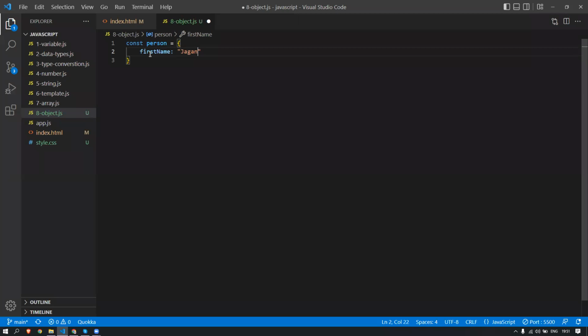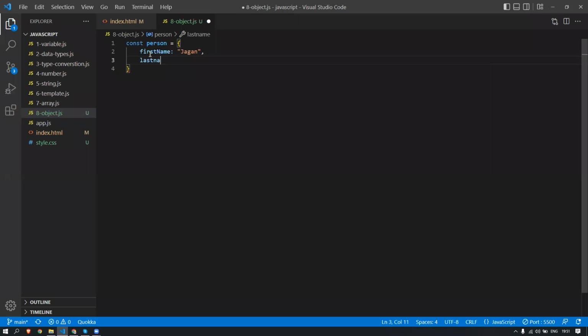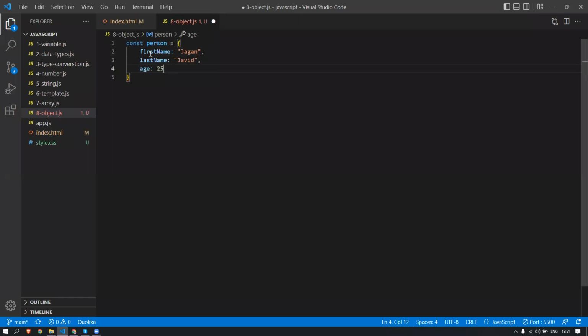First name: Jagan, and the last name value is Javed, and the person's age is 25. Then I have an email. My email is javed@gmail.com.